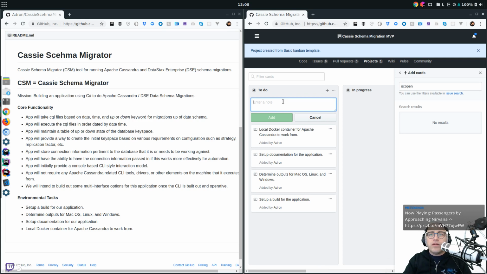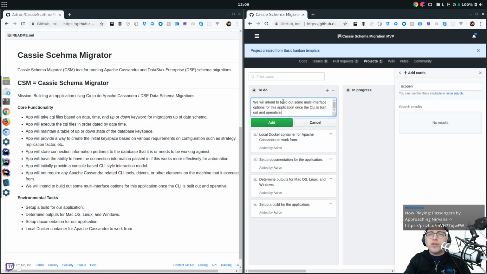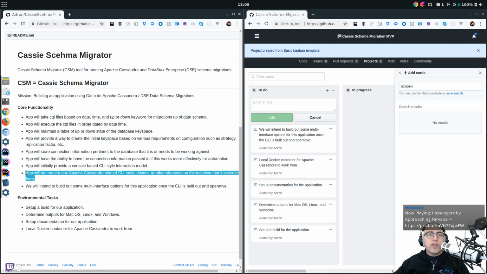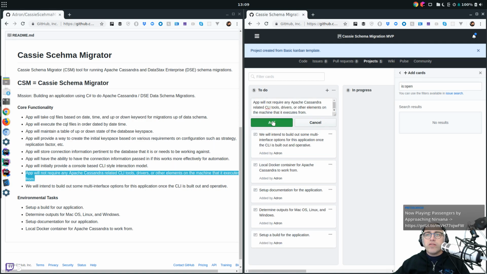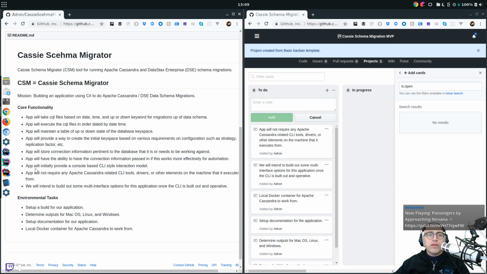And then, all right, we will intend to build out some multi-interface options for this application once the CLI is built out and operative. Okay, and I'm going to copy the rest of these, speed this process up. There we go.